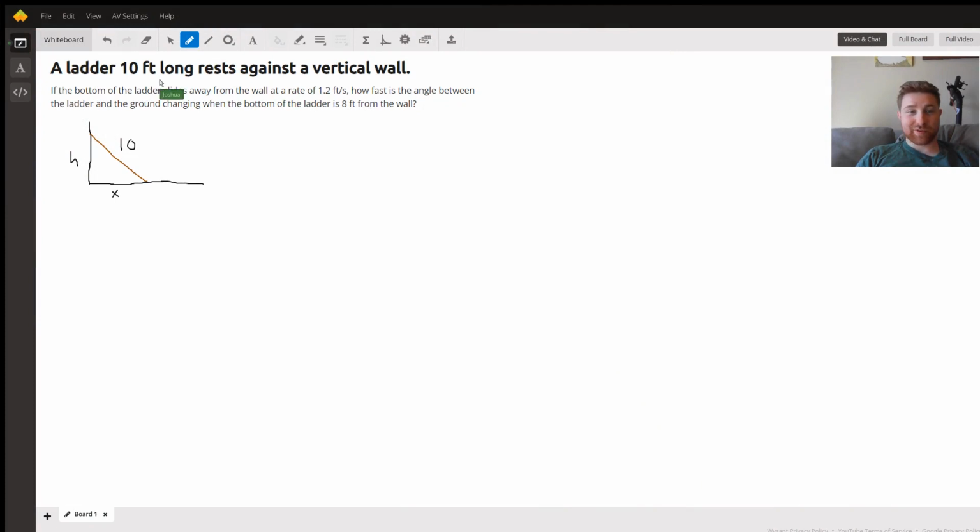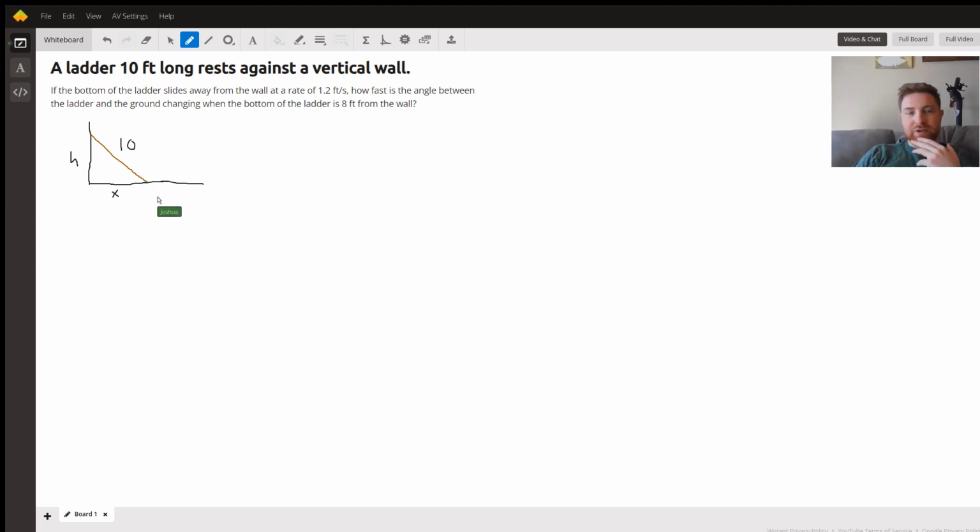Right. So this is the problem where a ladder is 10 feet long and rests against a vertical wall. I just drew a picture of what could be changing. Depending on where the ladder is sliding, the height can change, and the distance x at the bottom changes too. You notice as something slides, the distance over here gets smaller.